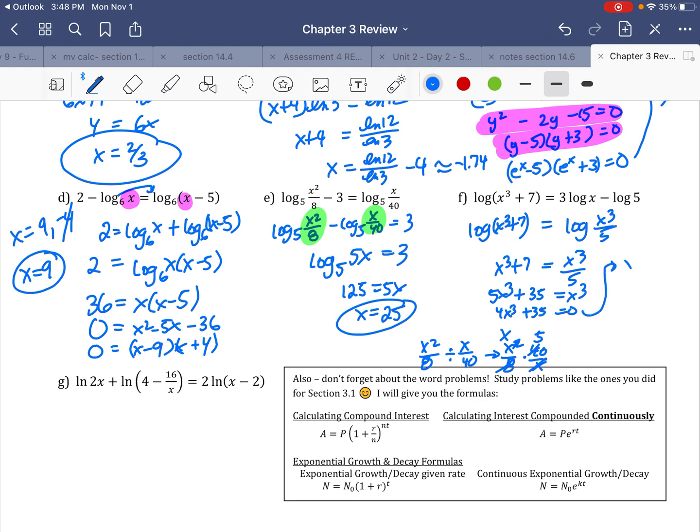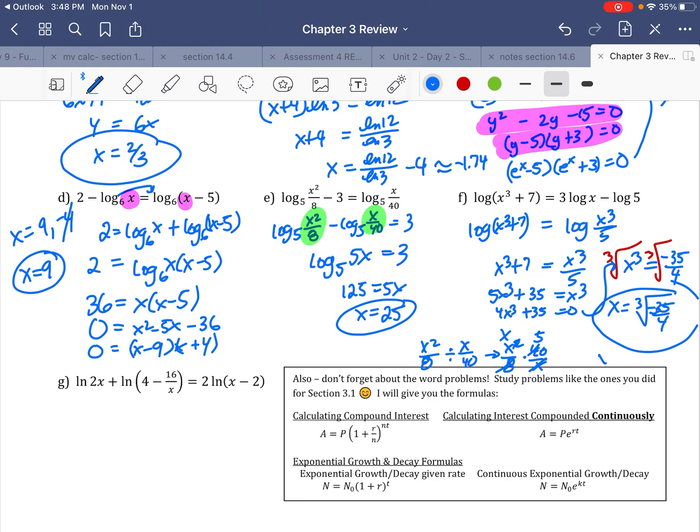Well, this is just a normal equation to solve. So x to the third equals, I'm going to have to take away 35 and divide by 4. So it'd be negative 35 over 4. So I would go to my calculator to see what this was, but then remember I would just apply a cube root. So my answer, I can do it without a calculator, is the cube root of negative 35 over 4. So if I had to ask you that, then that would be that.